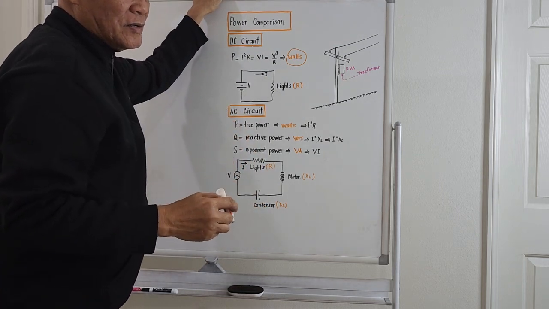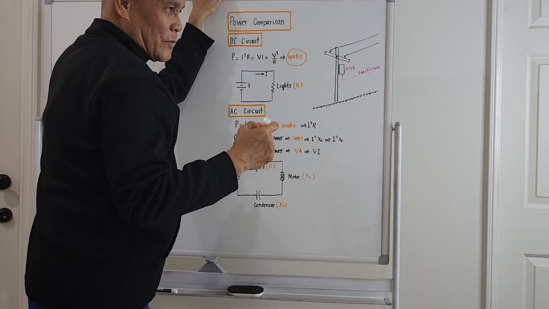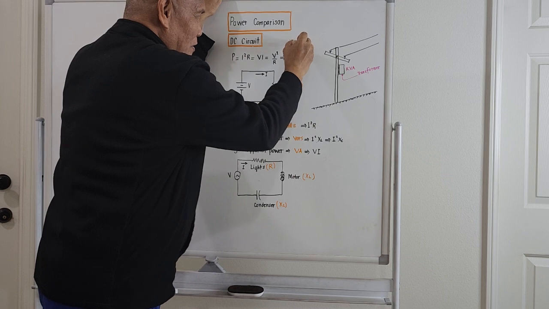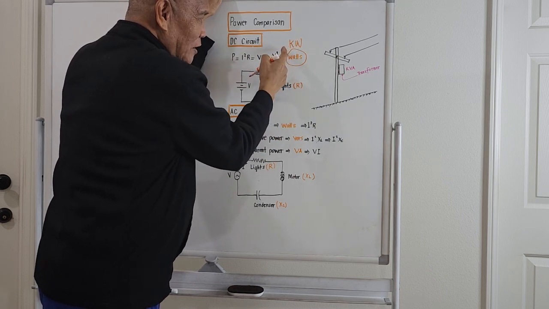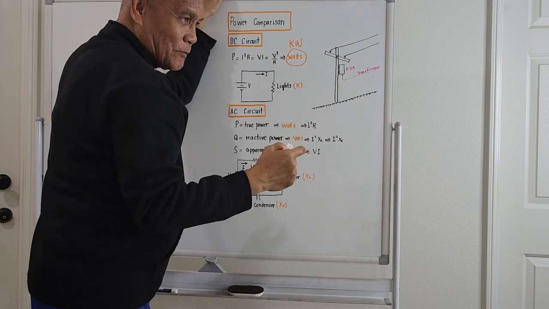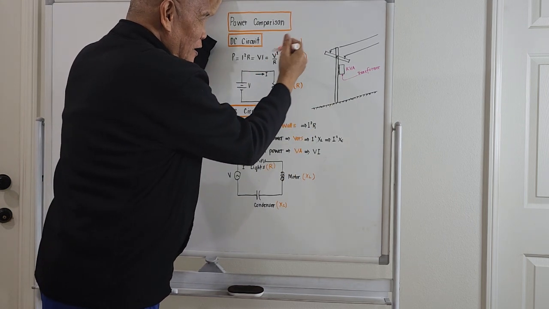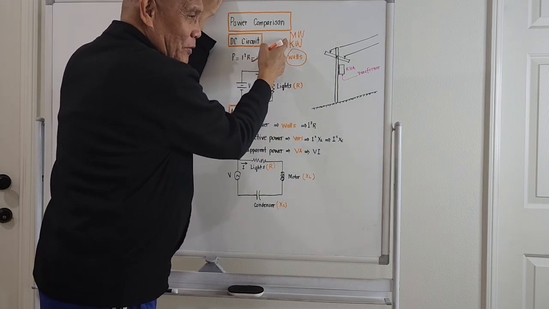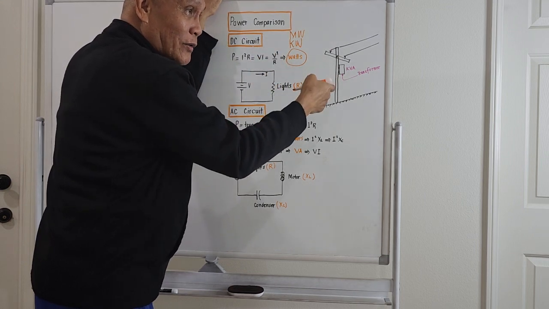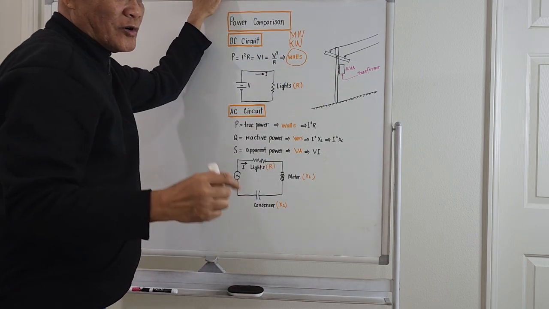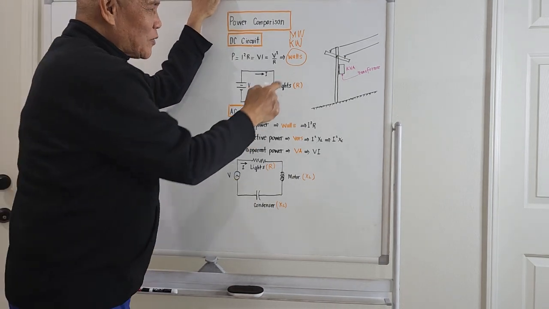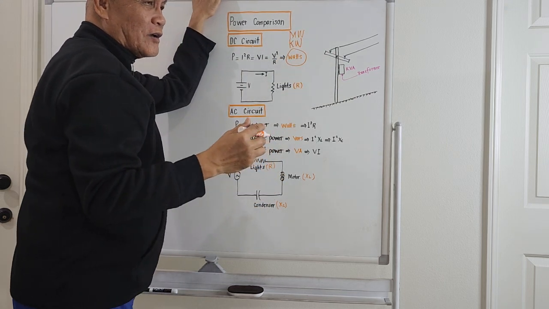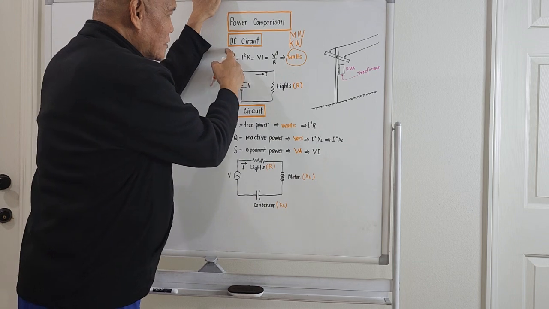The greater or the bigger power rating is designated kW, meaning kilowatts, 1,000 watts. Or the even bigger one than kilowatts will be MW. This M here represents mega, meaning 1 million watts. So if you hear the power rating, it is just simply watts, or kilowatts, or megawatts. Those are the power ratings for a DC circuit.